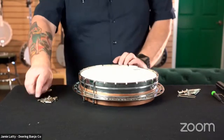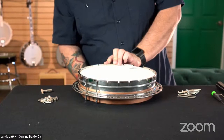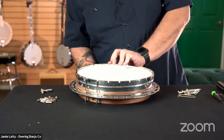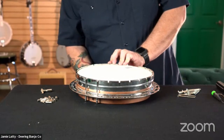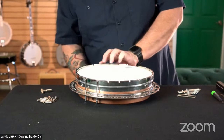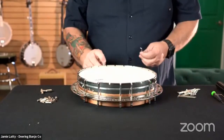The Good Time overall is a very easy to play, easy to adjust banjo. And the amazing thing is, if you don't have the tone ring, they're coming in at only about 4 to 6 pounds, which is quite a bit less than this full-on Sierra model.